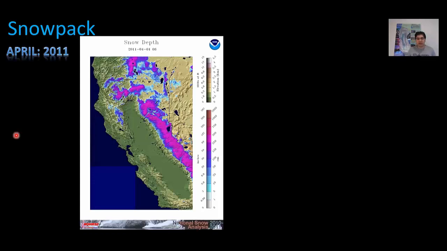So in terms of the snowpack, this is what is going on here. This is the snowpack on April 2011. And why am I referring to April 2011? Well, I'm referring to this specific year because that's when I interviewed to get my job here. I remember flying from Texas to California in March and seeing all the Sierras covered in snow. That's what I saw the first time that I flew to California.